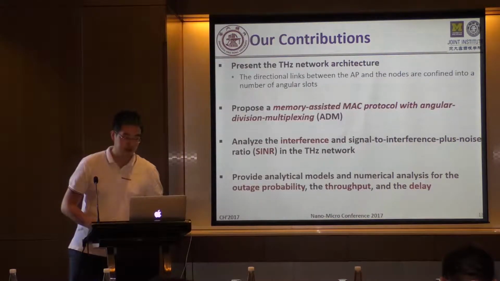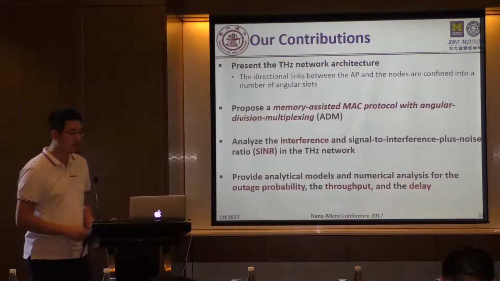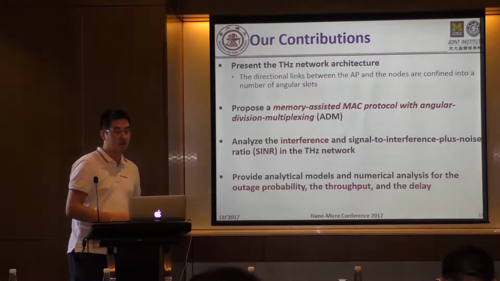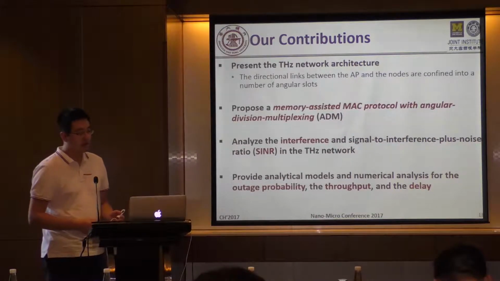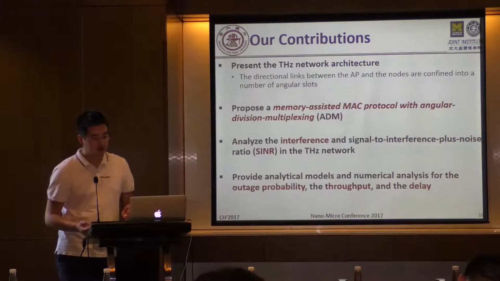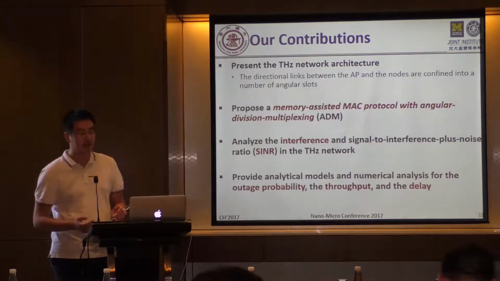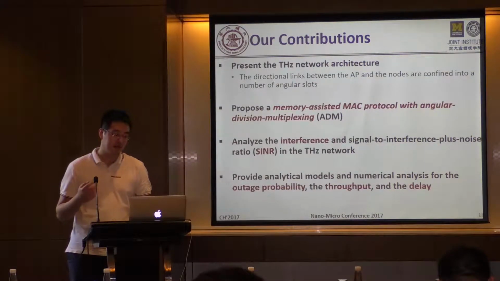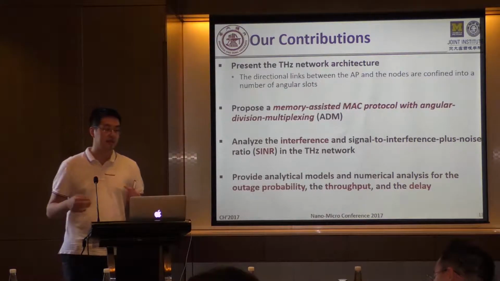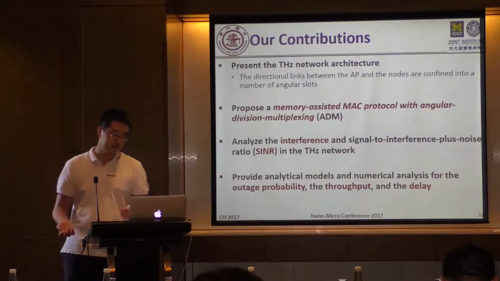So our contributions are listed here. First, of course, we show the network architecture with all the unique problems. Then we propose a memory-assisted MAC with ADM. We analyze the interference and the SINR in the network analytically. And also we provide analytical models and numerical analysis for the things we care about most, for example, the outage probability, the throughput, and the delay.